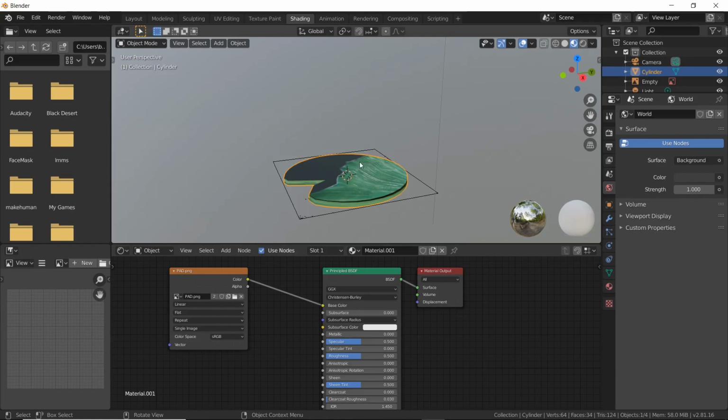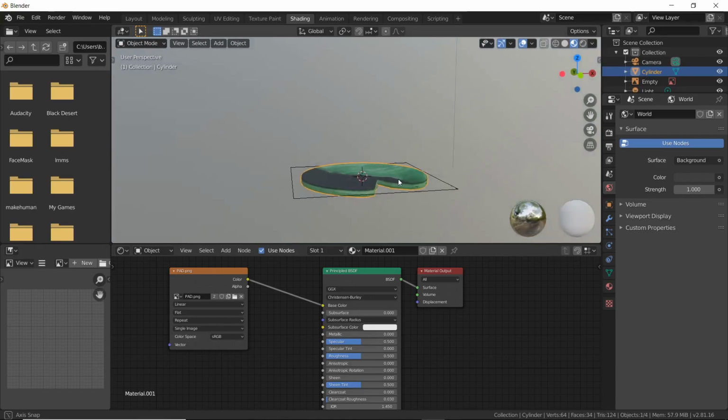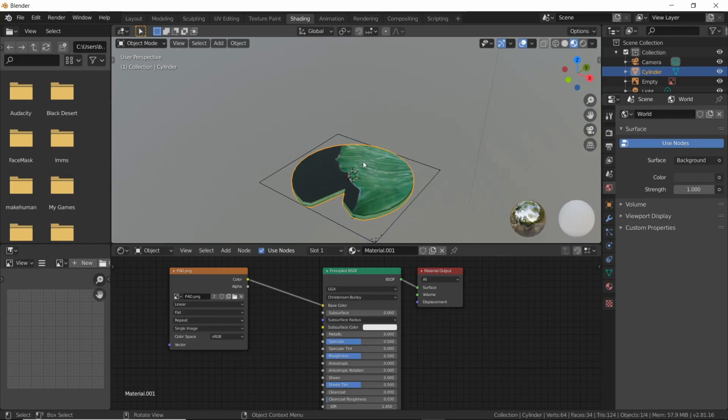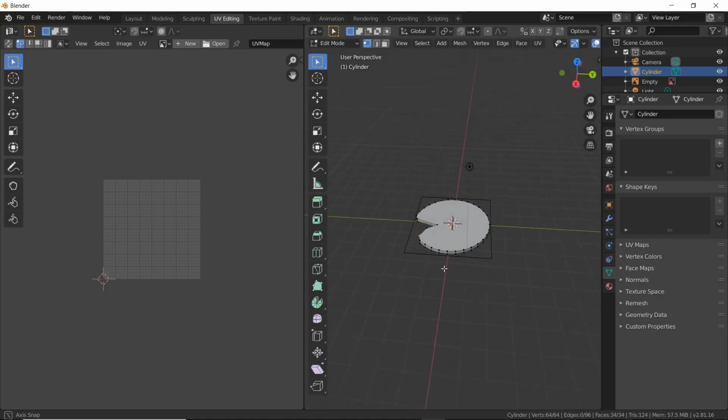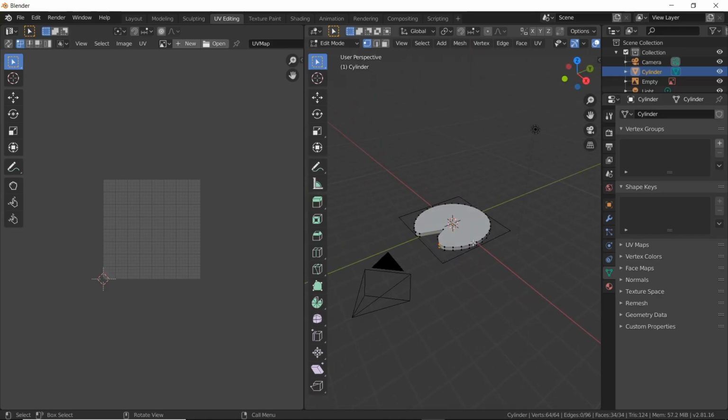And we see we have our image applied, although it's offset and doesn't look how it should at all. But that's okay. We can pop over here into this tab, that's UV editing. And we're really only going to be viewing this mostly from the top. They're relatively a flat disc, and we're sticking them in water or floating on water. So you're probably not going to see underneath. We're just going to work on this top face here.